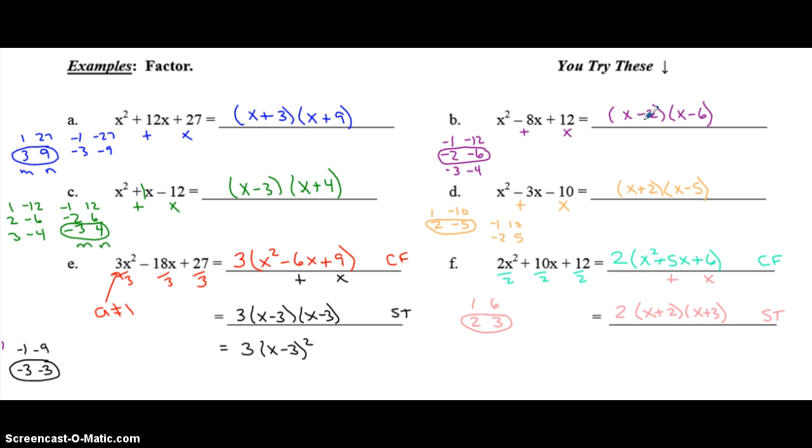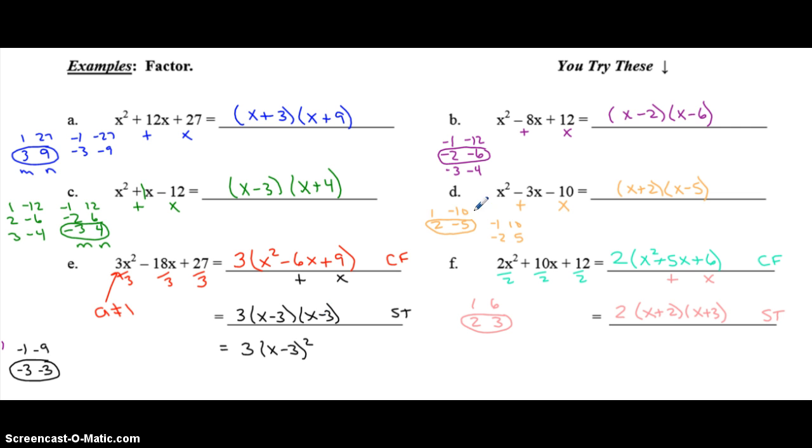A few things that I will note is, remember that all of this work here where you're trying to figure out the values of m and n can be done in your head or on the paper. It doesn't matter. You can always ask for a scrap piece of paper if it's during a test or a quiz. Second thing I want you to remember is if a is not equal to 1, that means you're going to have to common factor it out. Third thing I want you to remember is if your two factors are the same, you have to write them as just the factor squared.